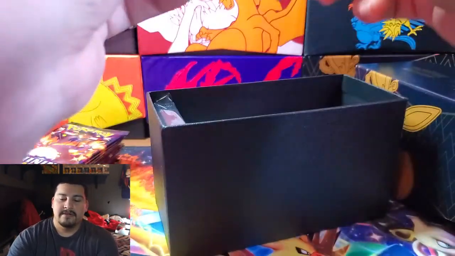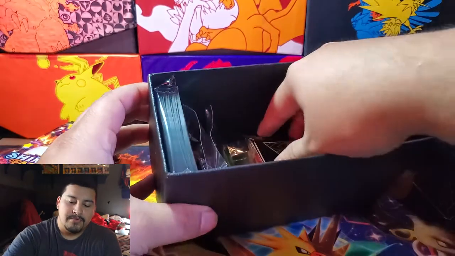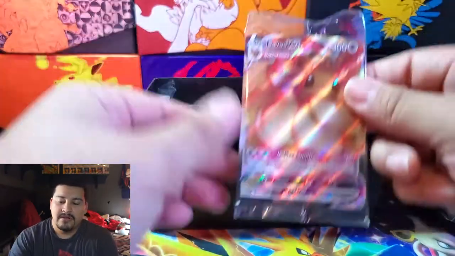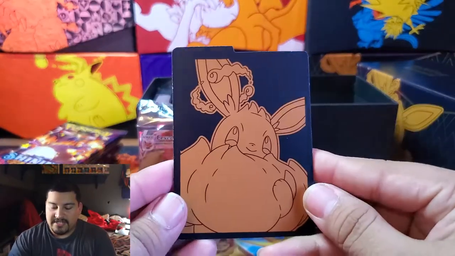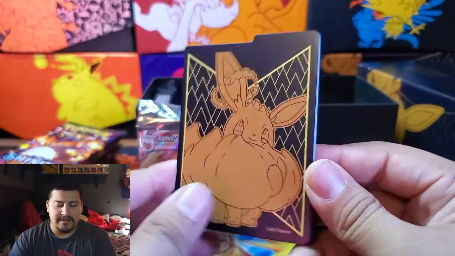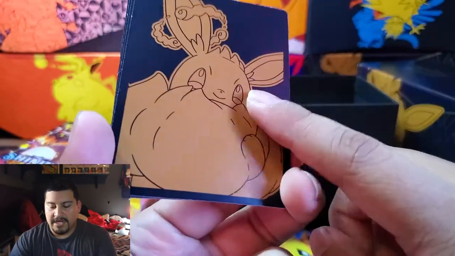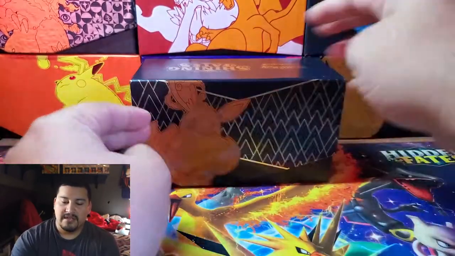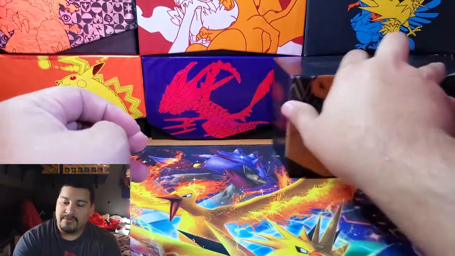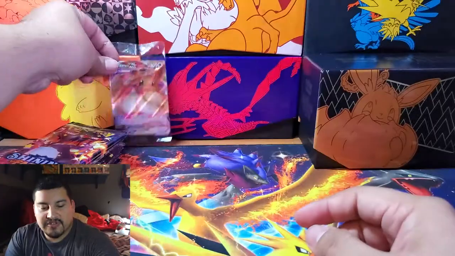And here's the code card for you guys. Good luck to the person who grabs it. And we got a nice promo of the Eevee. And of course the deck dividers, card dividers. There you go. That's the front, back. Don't know how they set it up. That's it for the box. We have the front of the box, or the back, and then we have the smaller Eevee. So I'll put the big Eevee right there, boom. So here is a nice Eevee VMAX promo. We'll set you up in the back.